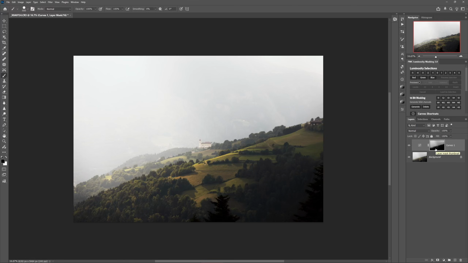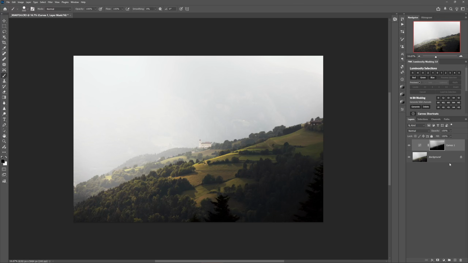But now here's hack number 3. Have you ever added a luminosity mask to an adjustment where the mask is meant to restrict the adjustment to a specific tonal range, but that range just isn't quite tight enough, meaning the adjustment still kind of spills over into some areas that you don't want it to spill into.